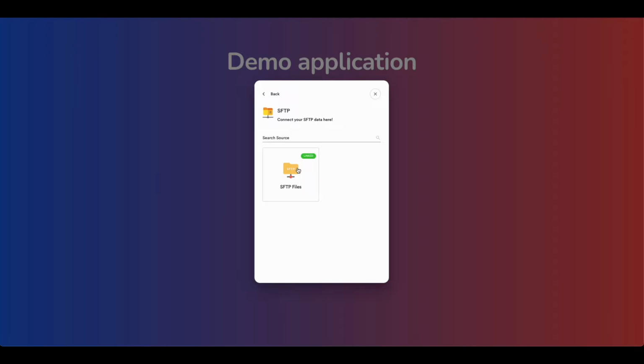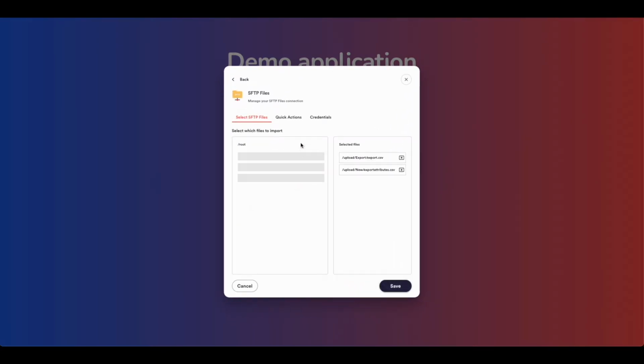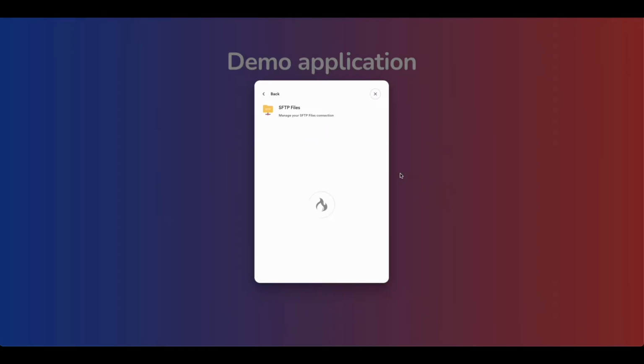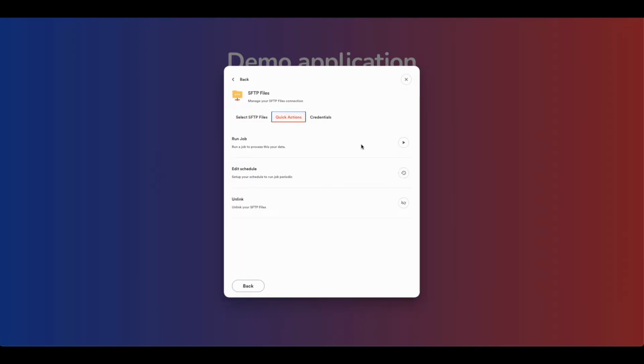The hotglue widget actually has more functionality outside of just letting your users link, but that's all optional. So for example, you could have your users actually come back in here and set a schedule. So I could say, I want my data to sync every day at 12 a.m. and basically go to my SFTP server and pull those two files. Or I could go back and say, actually, I want to just run a testing job right now.